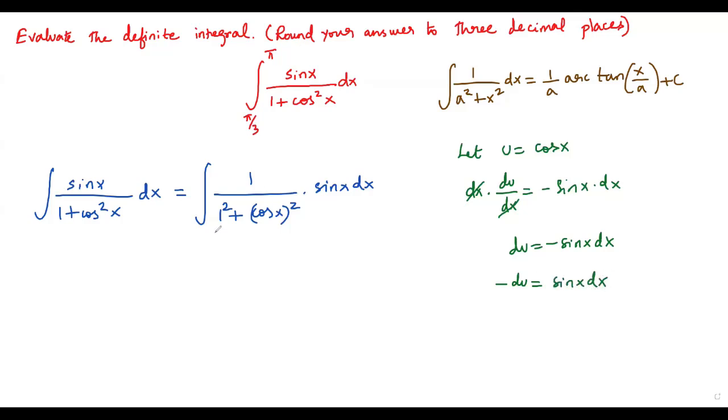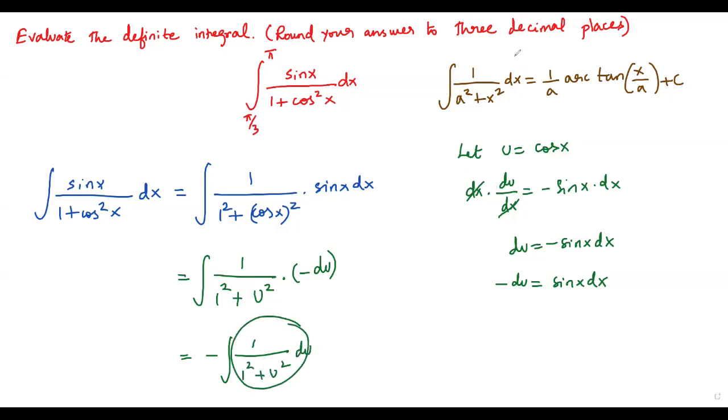Now we can plug in the stuff in this integral, that is, 1 over 1 square positive, and for this cosine x we can plug in u, so I'm getting 1 square positive u square, times, for this sin x dx, we can plug in negative du. Now we can move this negative sign out of the integral, then I'm getting negative integral 1 over 1 square positive u square times du. Now look at this integration and look at the integration over here. Both of them are exactly in the same form. In the place of a square we have 1 square, in the place of x square we have u square.